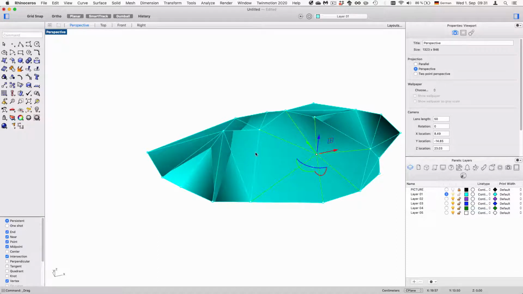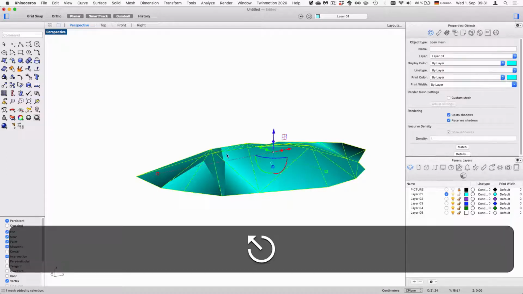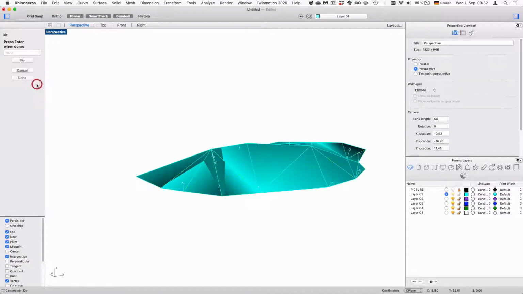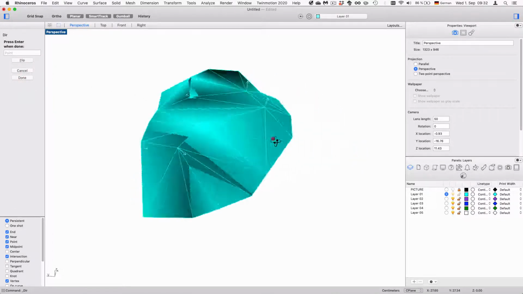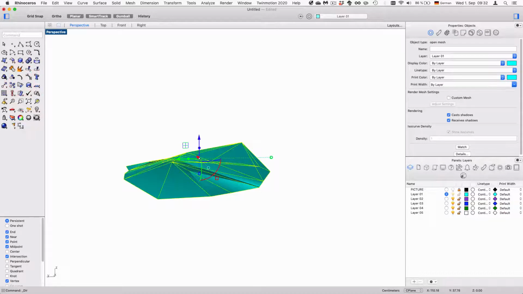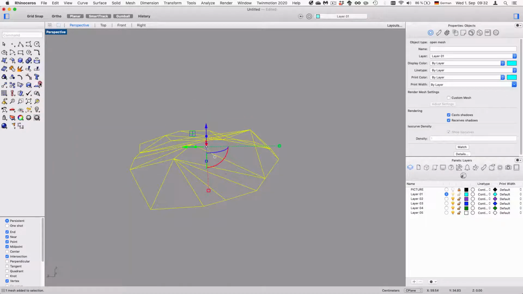But what is not so clear is the faces also have two sides, kind of, they have a normal. So if we go over here and we analyze this mesh direction, now you see that there are these arrows. Maybe let me turn this back on, maybe that shows it a bit better.